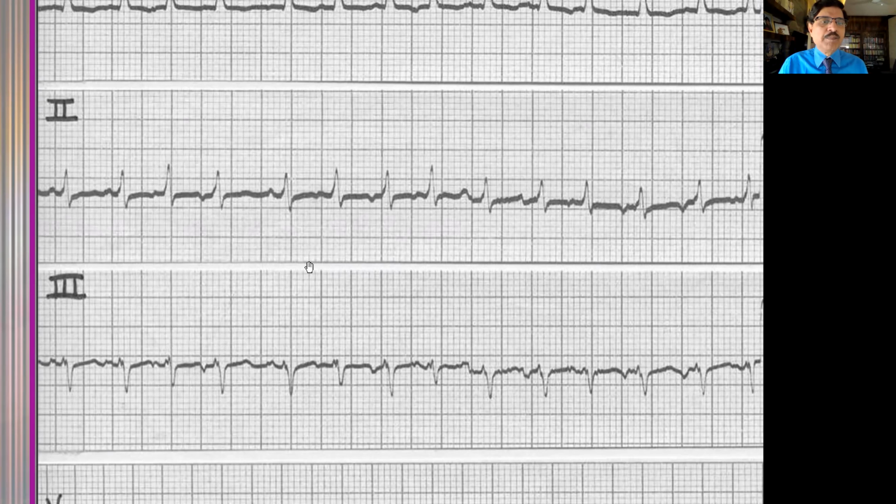What is the ventricular rate? That again you can see. 1, 2, 3, 4, 5, 6, 7, 8. Instead of 10, it is 8. But that also is highly irregular. So 10 means it is 200, 8 means it is around 150 or whatever is the ventricular response. There is no particular 2:1 or 3:1 pattern. Instead, you see the RR interval is this much here. The RR interval is shorter, again longer, again much longer. So with varying RR intervals, we cannot use 300, 150, 100 like that. We have to take at least a longer strip and work out the rate.